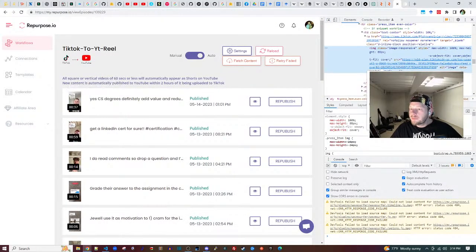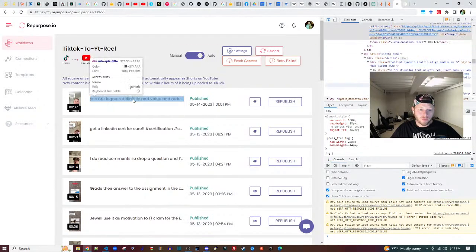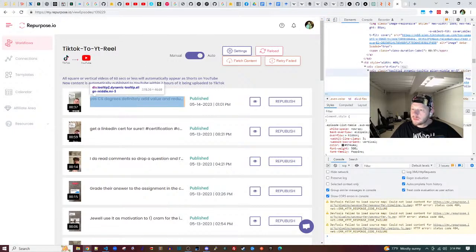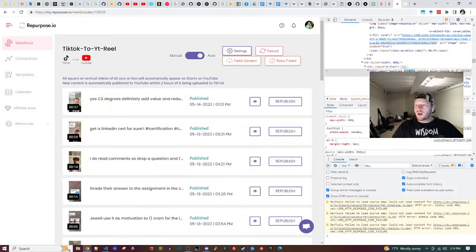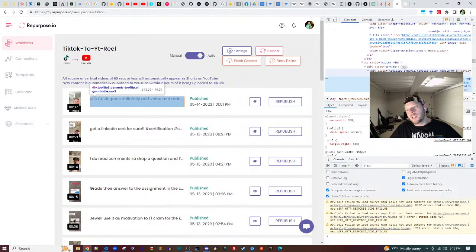So here's 1 link, 2 links. I want to target this element, right? This is the a.mr5. I can't target it that way. Dynamic tooltip. This is so fragile. I really hate it. Oh, you know what I can do? I can target by if it has TikTok substring in the href.